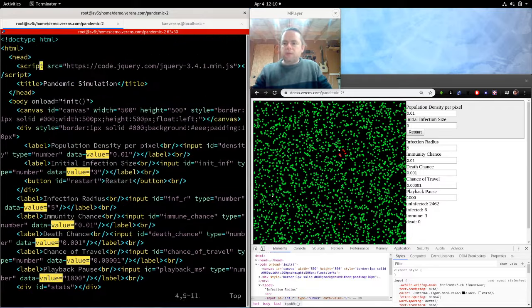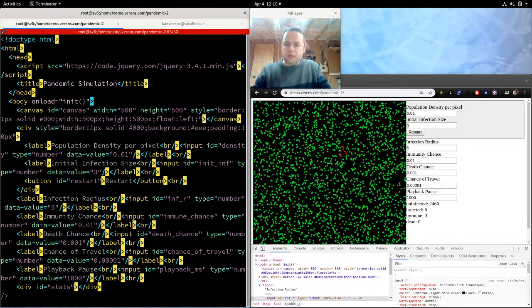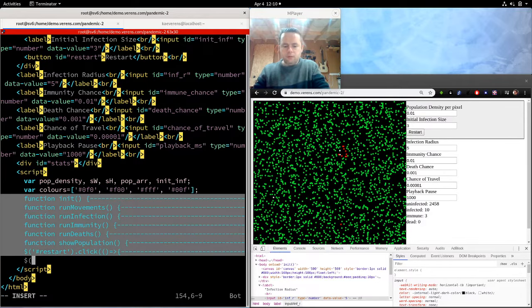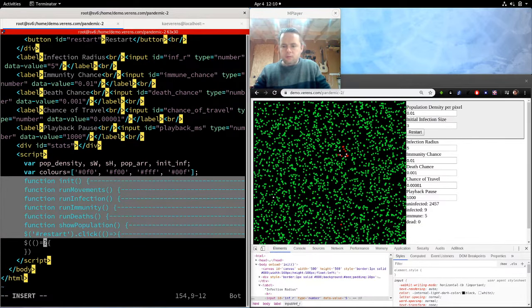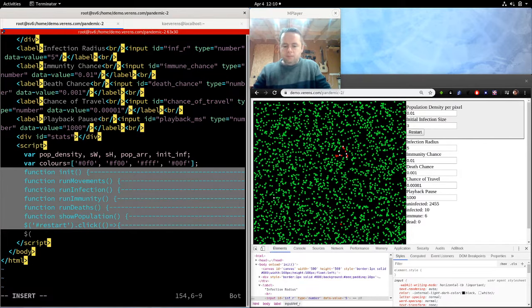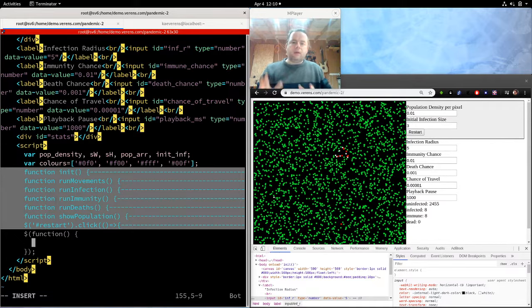Right, when I set up this originally, we used this little onload thing here. Now, that's not the best way of actually starting off a little piece of script. Because we're using jQuery, we can actually do something a little bit funkier. Inside the script, we can do this. Now, I know that looks a bit weird. Let's make that a bit easier. We'll do it again. Right. So that's basically a way of telling jQuery, run this piece of code when the page loads.